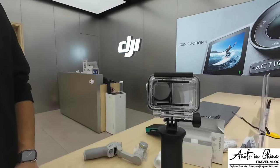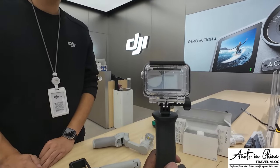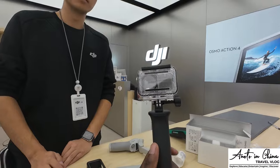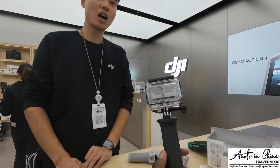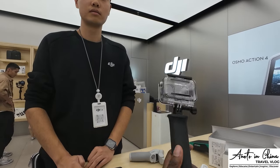This is waterproof. How much? The bare camera is waterproof to 18 meters, and with this accessory it goes to 60 meters. This can only go 18 meters. This is for the 60. Yeah. If you want to dive underwater. Too deep. And how much is it? 299. 300.